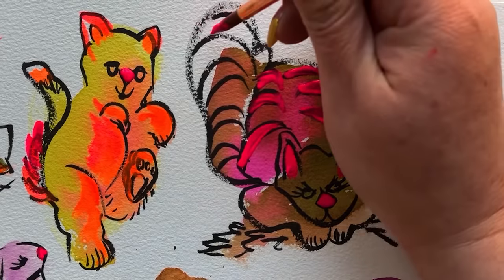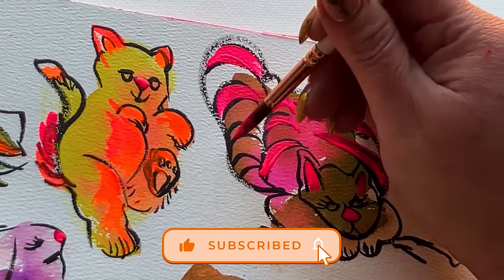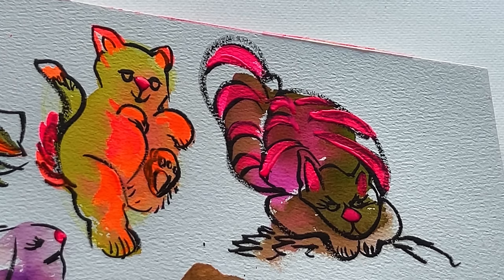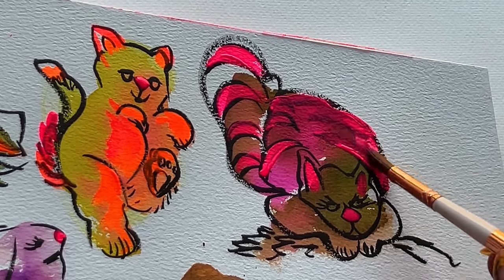I don't like those stripes though. I wished I hadn't. I don't know what it is. My brush strokes, I mean, it's just too small of a spot. I don't know. We'll see what we can do about them. I like the striped tail. You know what we can do about them? I'll show you what we can do about them.